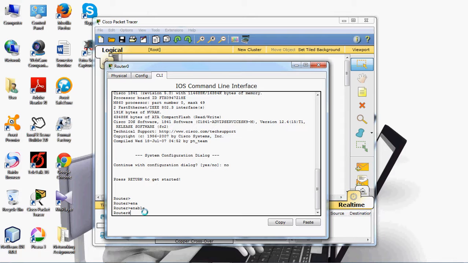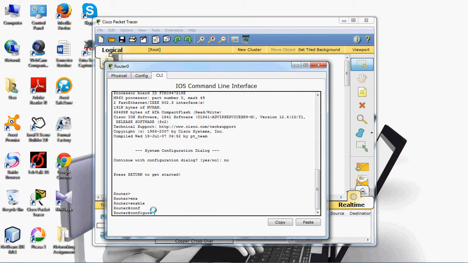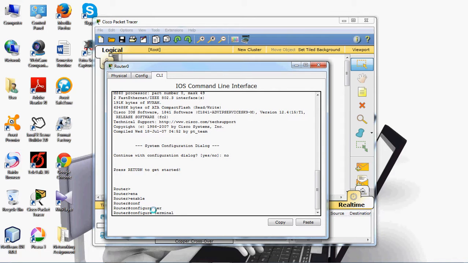After enable, we need to configure terminal: conf, press tab, configure terminal, click enter.